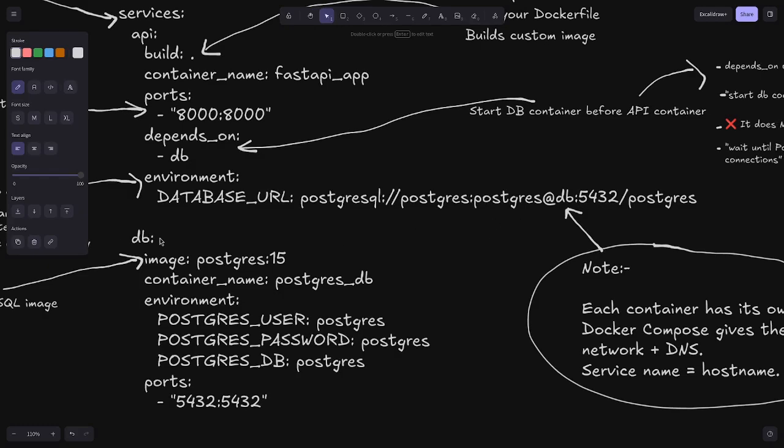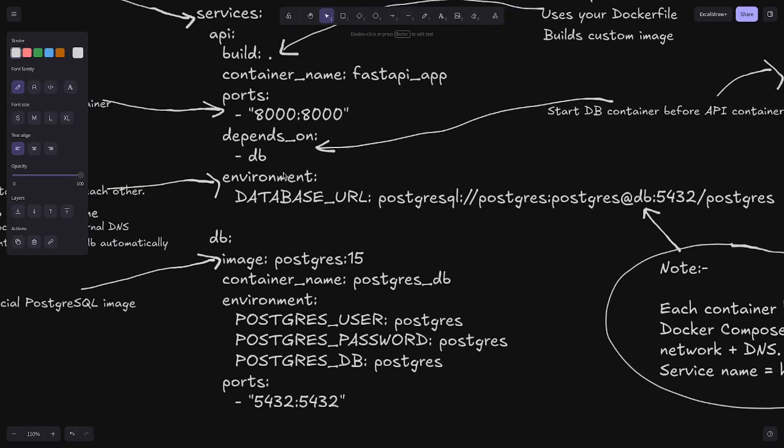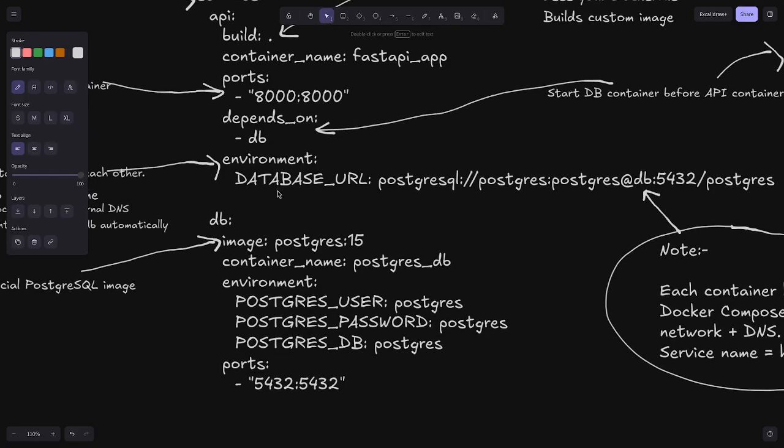It is mapped to the IP address of this container, and that's why we have written db colon 5432. It goes to the IP address of this container and establishes communication between the two containers. I hope it makes sense to you all.